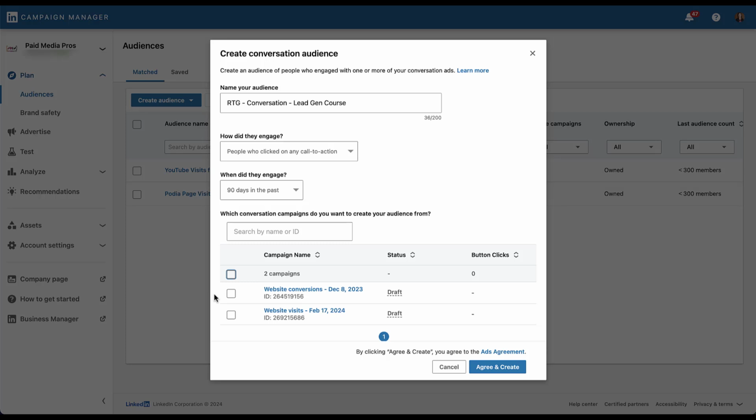No matter what the different segmentations are, if you've got to group all of your campaigns together, if you've got lots of different granular audiences you can use, we definitely encourage you to take advantage of the remarketing list based on conversation ads, because quite frankly, as we've said before, LinkedIn is just an expensive platform. And if you're going to drive the initial engagement, make sure that you're following up on that and converting the user further down the funnel and keeping that relationship with your brand, not just letting them go based off of only one interaction. I know this video is a little shorter, but we wanted to put together a dedicated video since this is a new option that LinkedIn has. We think it's highly valuable to use in your campaigns if you're using conversation ads.